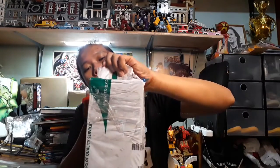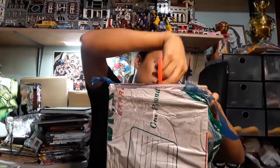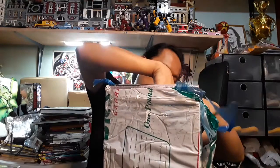Got this from an online seller. Oh look, more knockoff collectibles. It's the BPF Commander Deformation by BPF Toys. Alloy, so expecting die-cast parts here.